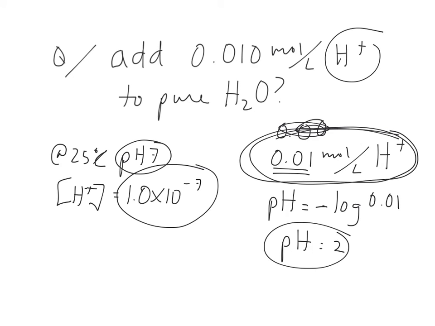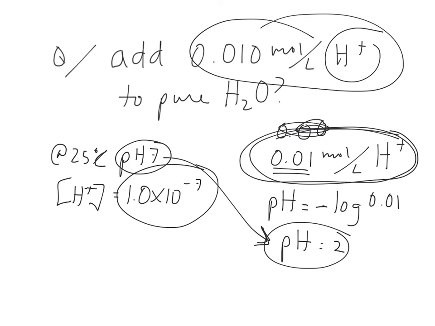So the pH changes from 7 to 2 with the addition of the same amount of proton that you added to the buffer system. Okay, so in that buffer system, you're talking about less than 1 pH unit worth of change when you add in that amount of proton. In pure water, that's a 5 pH difference because water is not a buffer. Water does have conjugate acid-base pairs in that system, but not in comparable quantities, right?